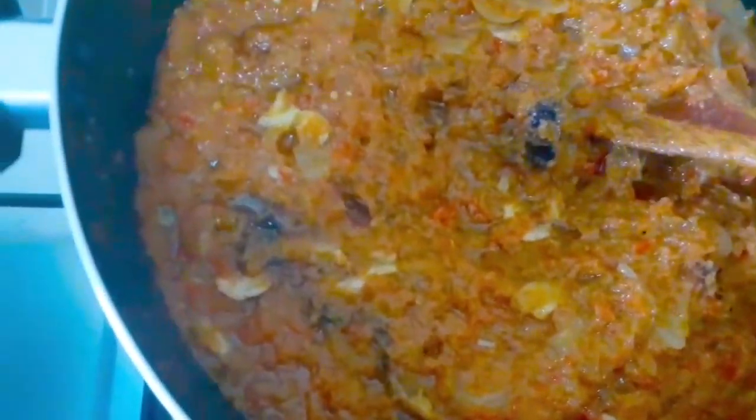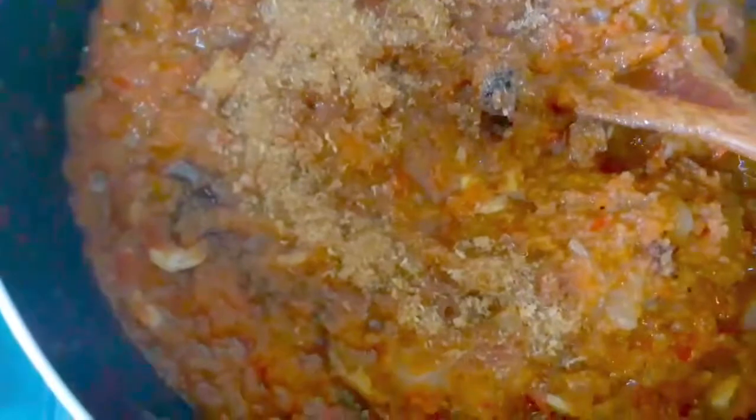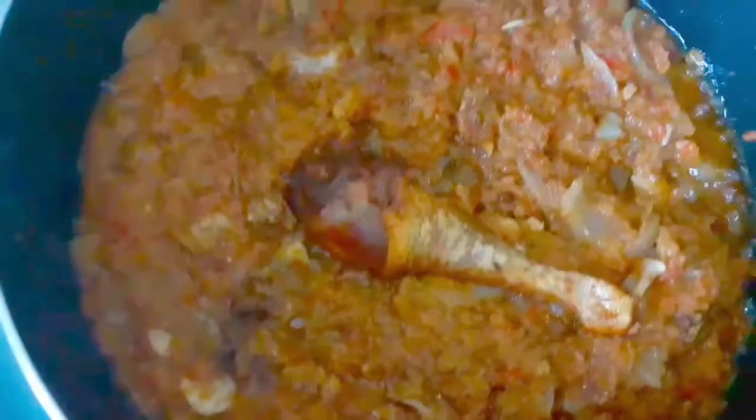Sorry guys, I forgot to show you guys before. I will be adding a little bit of crayfish. I've already blended it before. Then I will be adding my fried meat with the fish.